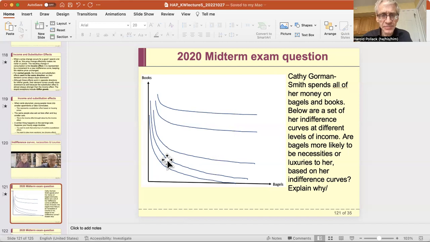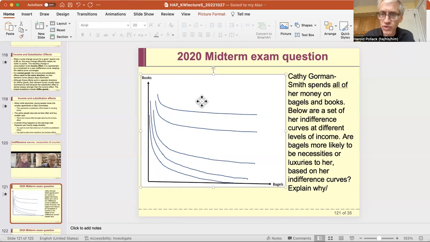But if she's at some pretty high income level, the way to get her to move up to a higher indifference curve is to get her another book. If she's sitting here and gets another book, she's moving to a higher indifference curve. She gets another bagel, she's kind of staying on the old indifference curve. Maybe she's going up to one that's got one more util, but you give her one more book, wow, she's up at a much higher point. That relationship is more equally balanced down here. You give her another book, yeah, she's going to benefit a lot, but you give her another bagel, she's going to benefit a lot too. So for this particular one, a bagel is more likely to be a necessity for her, and a book is a little more likely to be a luxury for her.